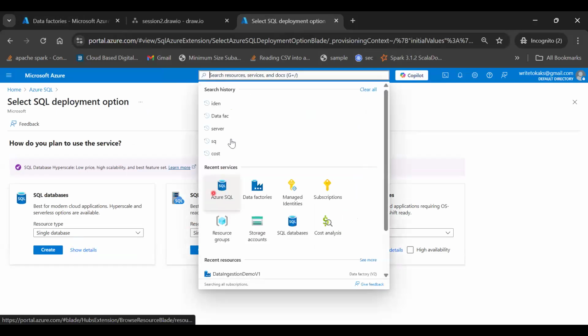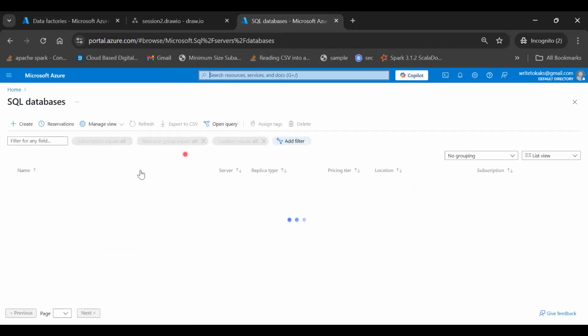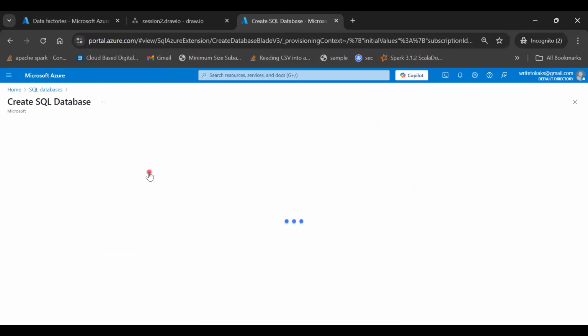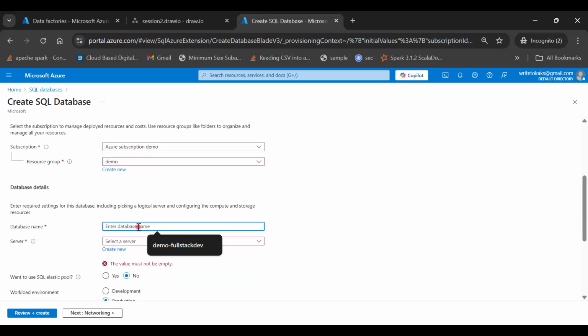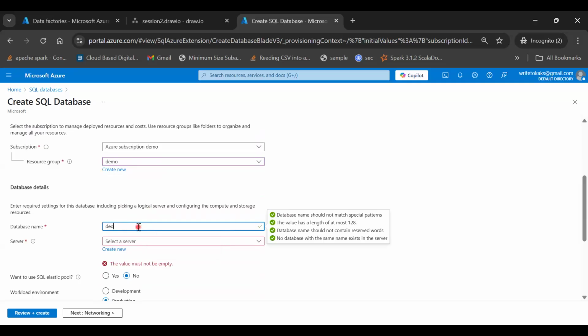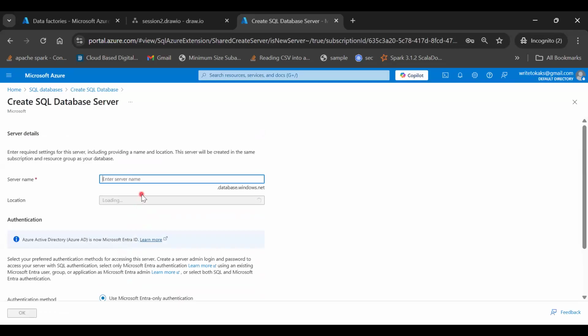Okay, I hope I use this SQL DB only. Okay, so I'm using SQL DB. I'm clicking on just create SQL database, right? Of course, it would ask me a couple of questions, right? What resource group you want to be part of, username, demo user, right? Server. Whenever you are creating any database, you need to create one server.